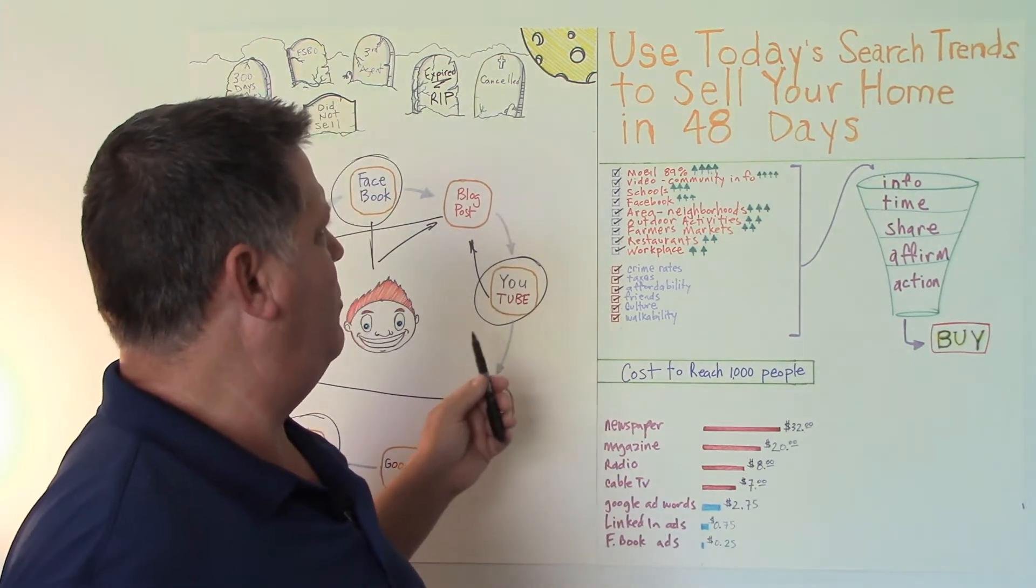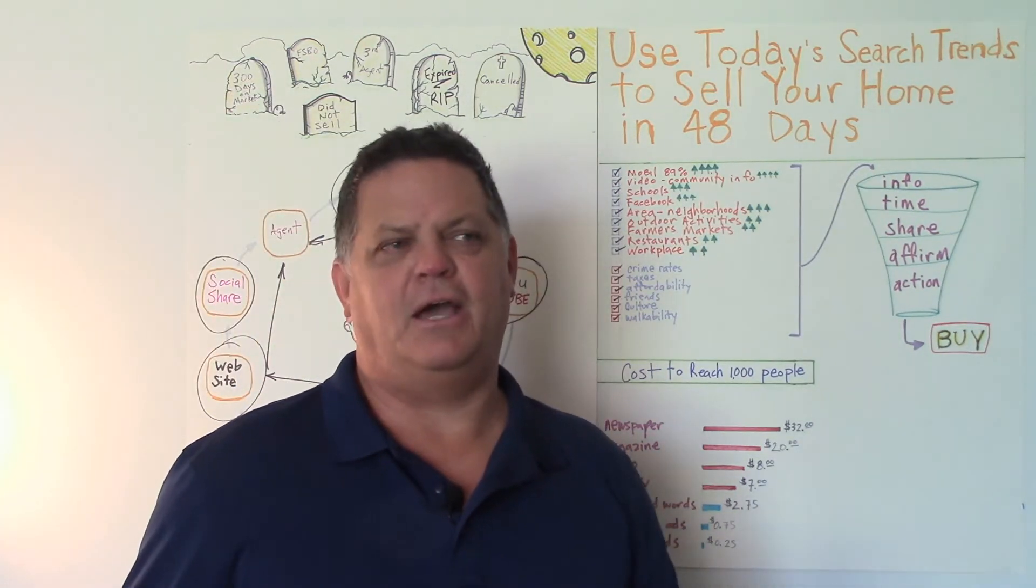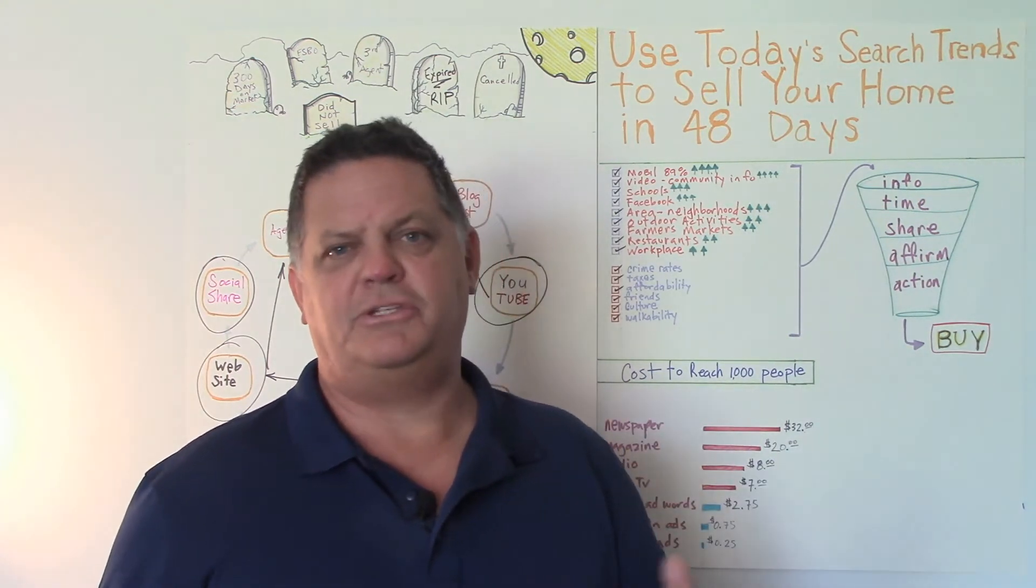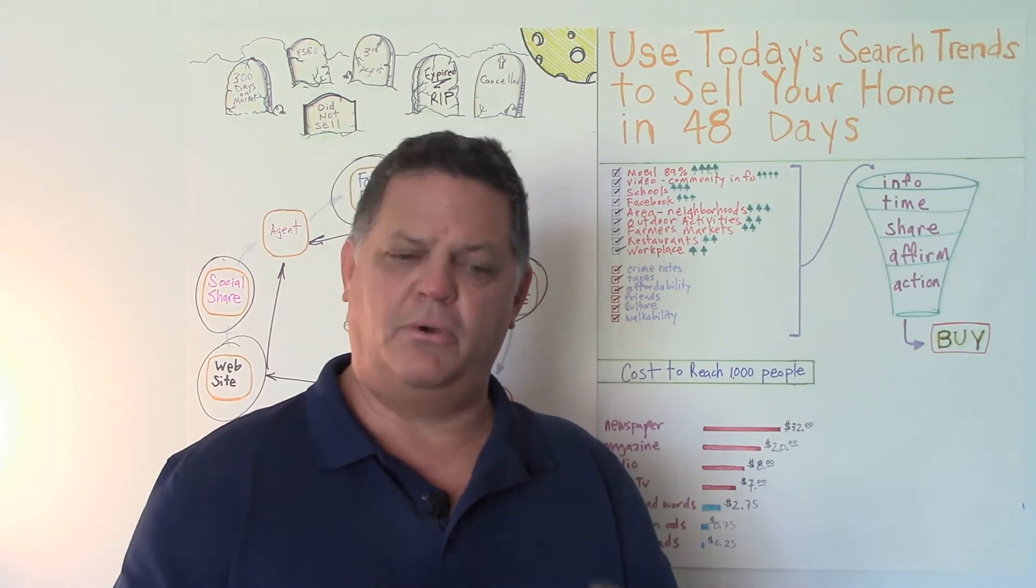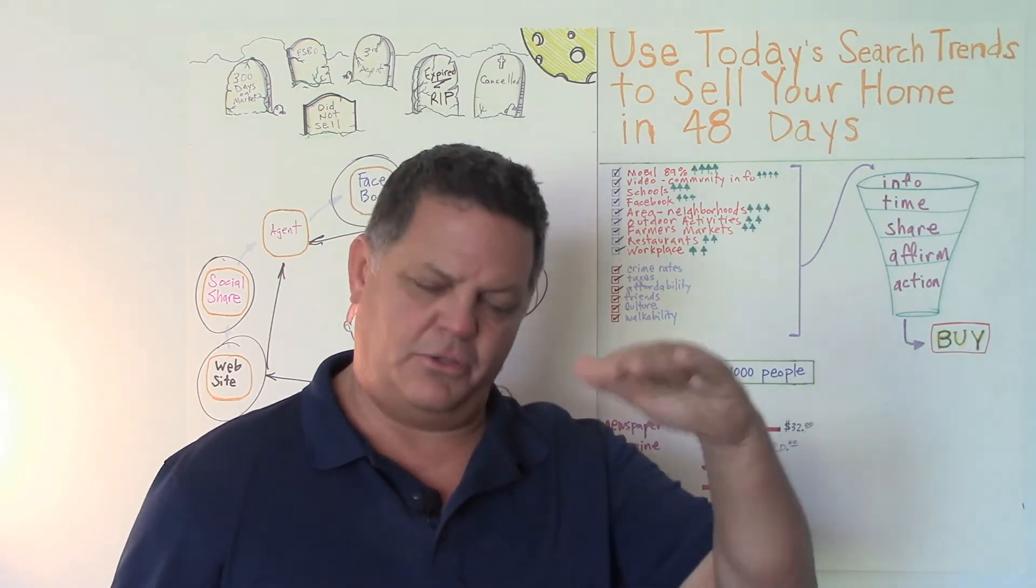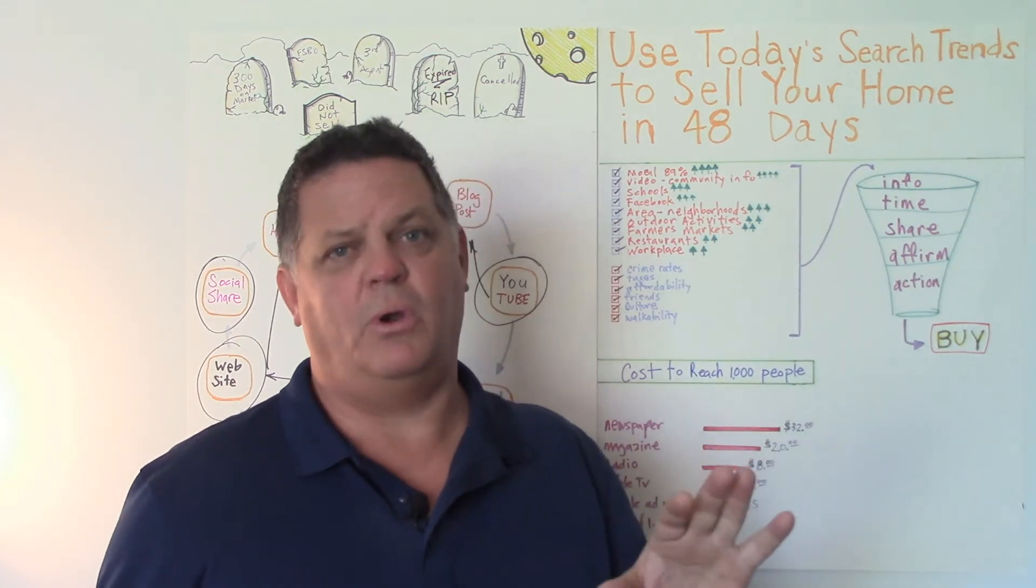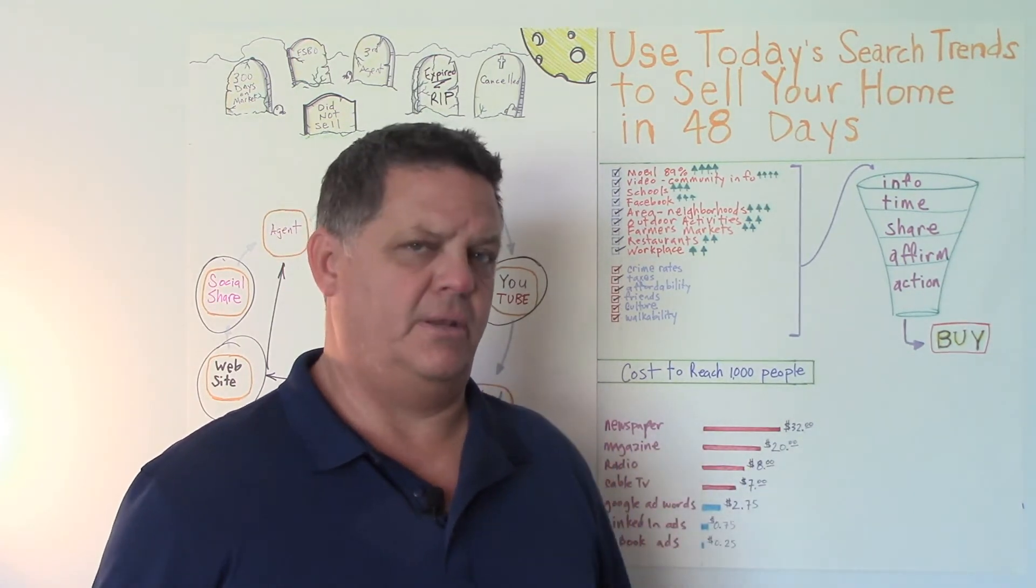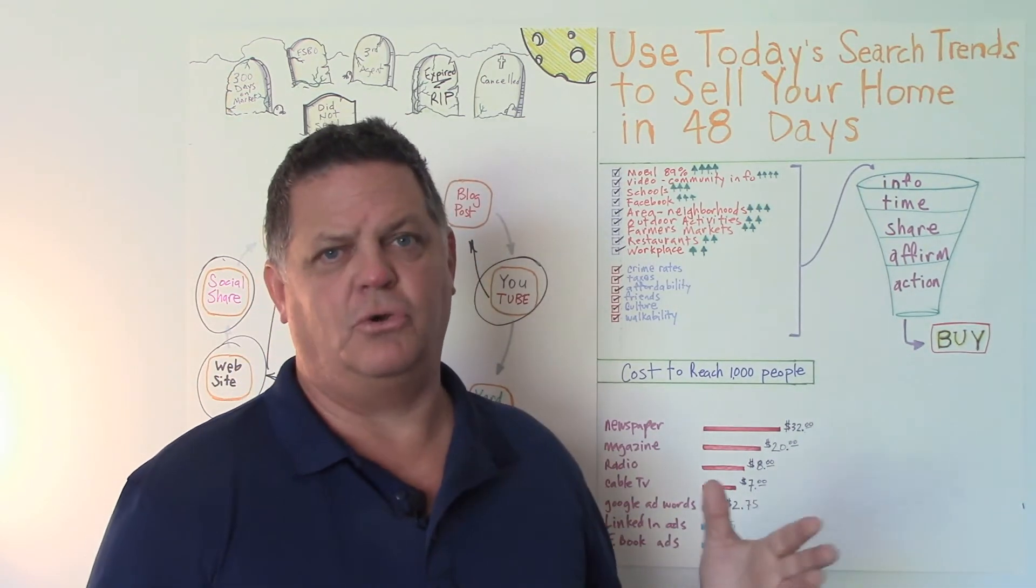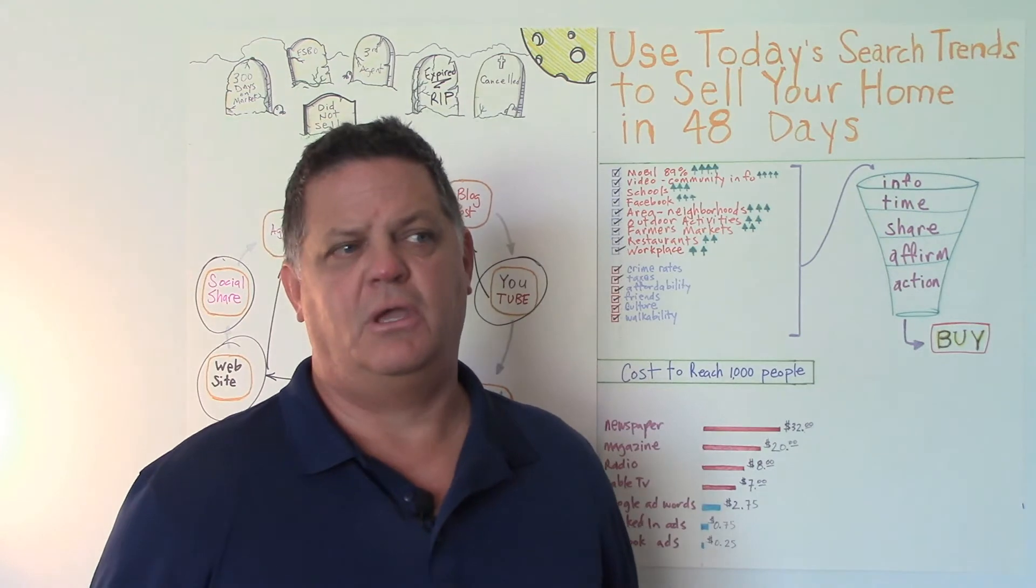So this is how we sell homes in 48 days or less. If you're interested in finding out what your home is worth or if you're interested in just staying on top of that, it's really easy to do. We can set up a market report for your neighborhood so that every time a home is selling in your neighborhood, you're going to get a monthly report showing all the homes that have sold in the neighborhood, all the ones that are for sale. And it's going to be way more accurate than something like Zillow, which relies on things like tax records in order to pull in that data. Our information is much more up-to-date and current.